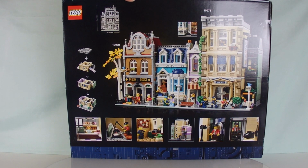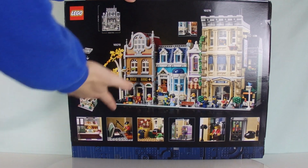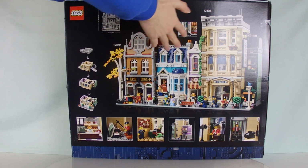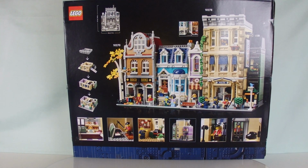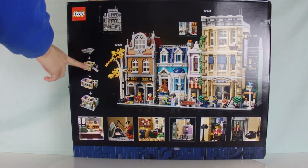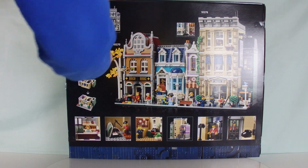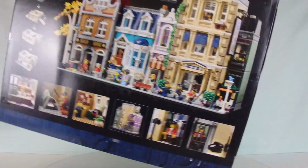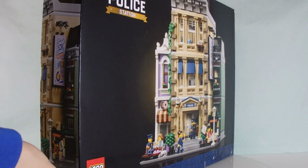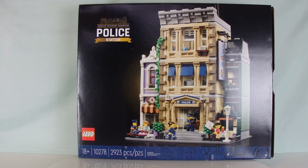But there you go. You can see this is what LEGO recommends, and if you have the bookstore, you might as well do what LEGO recommended, putting these two sets together. So that's definitely really cool. The box also shows you all the layers and all the different little play features, and then the measurements of this thing. And apart from that, that is pretty much it. Nothing too much happening for this ginormous box, except for the back where they show you the connection with the modular bookstore.